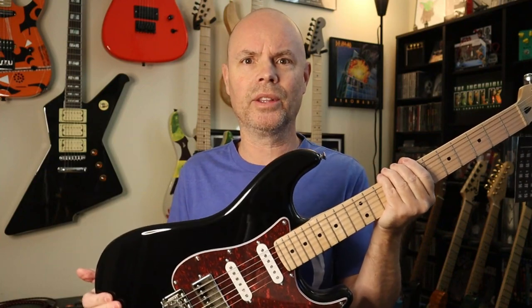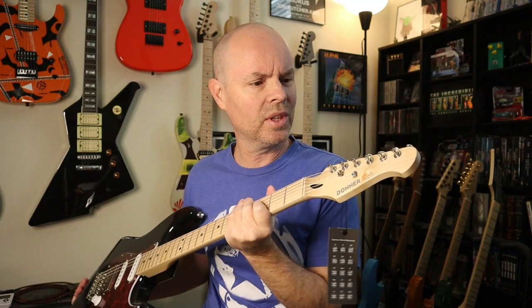I had a lot of good things to say about the Donner stuff, so are there any cons? Not a whole lot. But I do have to say I don't like the headstock shape. I mean, that's not really a con as far as the quality of the guitar, but I just don't think it looks very cool. I definitely think the Glary headstock shape looks better. And I'm not really a huge fan of the logo either, although they did change this logo — this is the second logo, the first one was even worse. It's definitely an improvement, a step up, but I'm still not a huge fan. And unlike Glary, they don't currently offer a strat model without the pickguard — the blue Glary I showed you is a strat with no pickguard and two humbuckers. Donner does not have a model like that, although they've got that new 24 fret model with the hardtail and the two humbuckers.